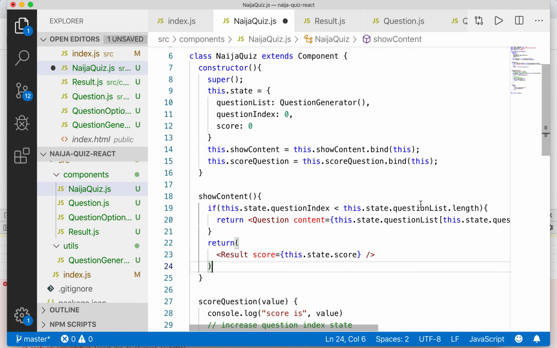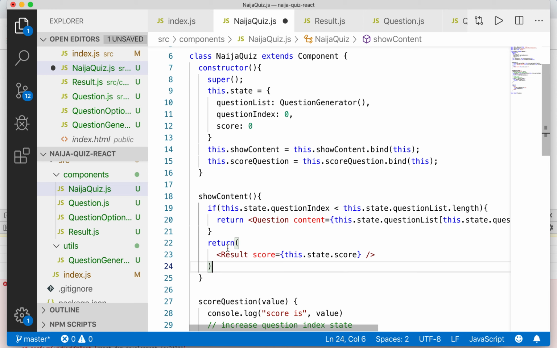If the question index is less, then we keep on showing the question. If this is not satisfied, then we return the result. At this point we go into our result component to make our desired changes, how we want our results to look.